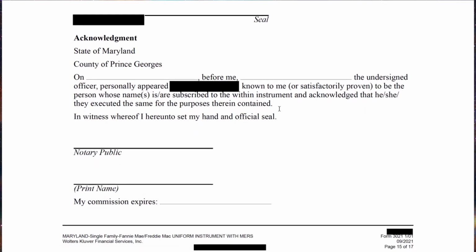Okay. Now, let's say I did the closing in a county that's not Prince George's. Let's say I did it in Montgomery County, but they had this pre-filled for Prince George's. When you're doing these, at least here in Maryland, the county that you did the closing in is the county that goes here. So I would cross this out, I would put my initials here, and then I would write in Montgomery County if I did it in Montgomery County, and then just do everything else normal. Okay, just a little caveat.